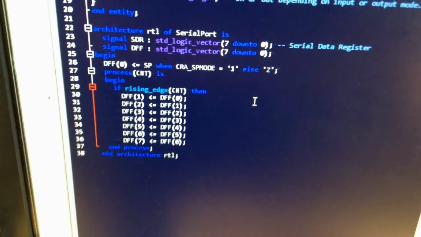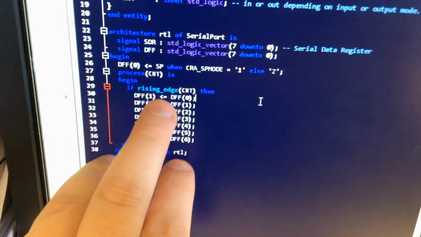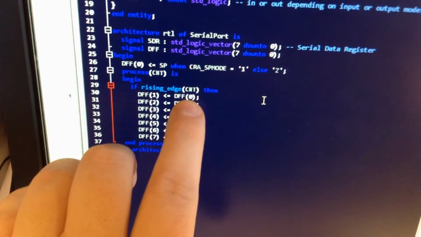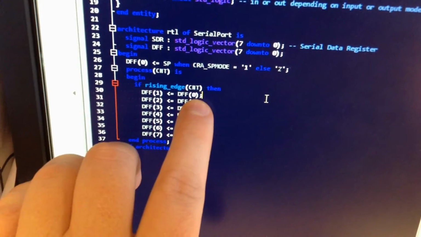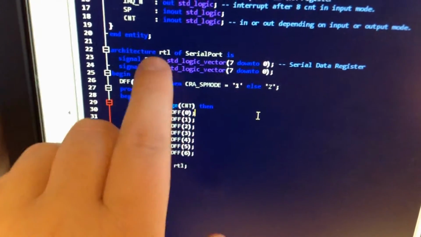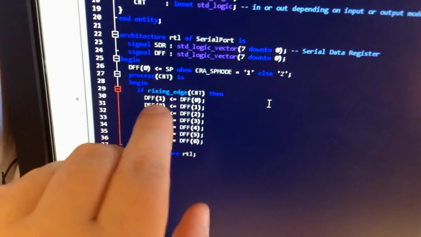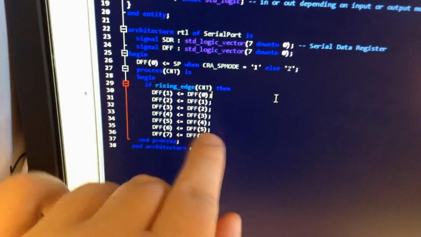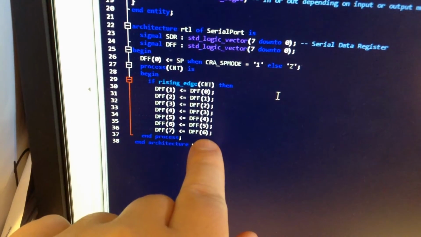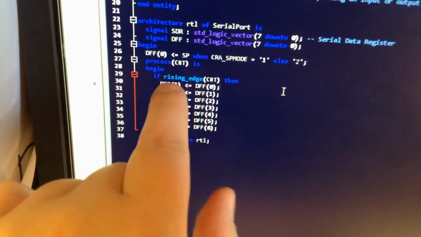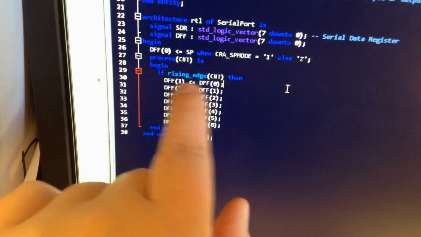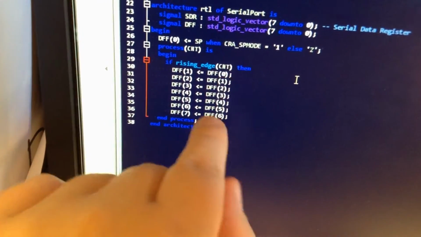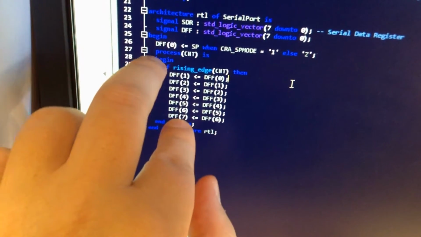So you see the VHDL code for a shift register. Every time count is rising, whatever was on 0 in that vector over there will go to 1, and then everything that was on 1 will go to 2, and so on. But when you write this one to 1, won't that one be pushed from this one to this, and so on? So DF0 goes to DF7 in one clock cycle?